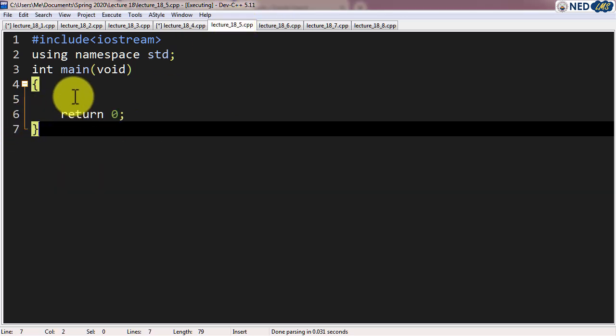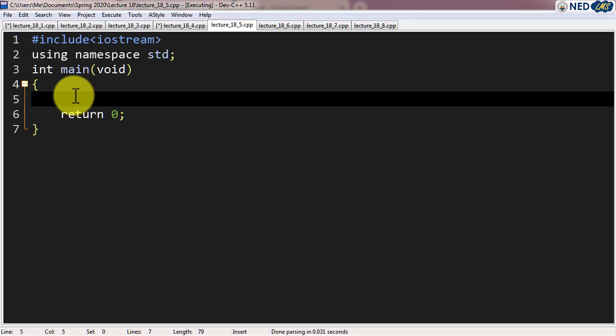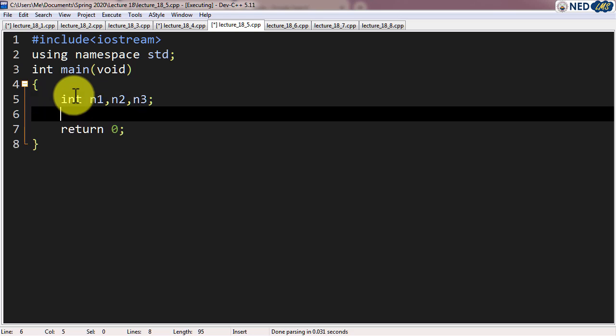Let's write a program for practice with this if statement. We are going to check if the user has input 3 numbers. We want to check what is the minimum of those 3 numbers. You can just make the same logic for maximum as well. So let's declare 3 numbers: integer n1, n2, n3, and I want to have another integer for minimum, or let's declare it later on to store the minimum value.